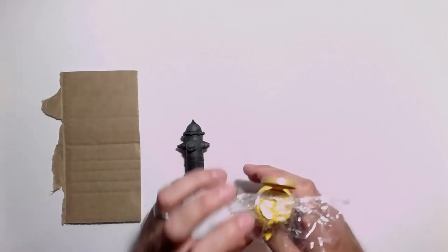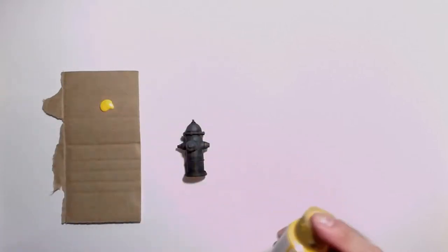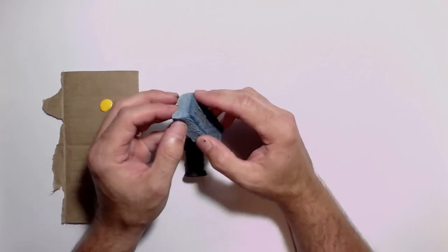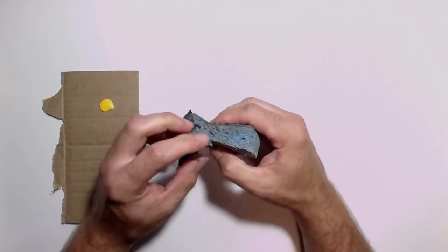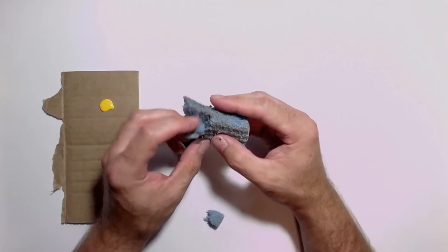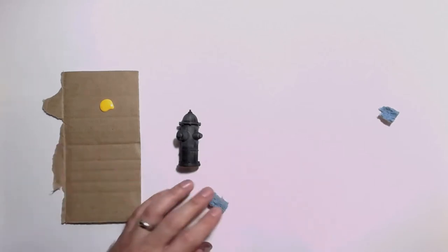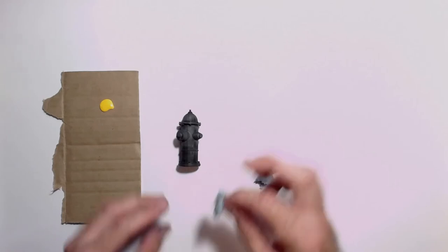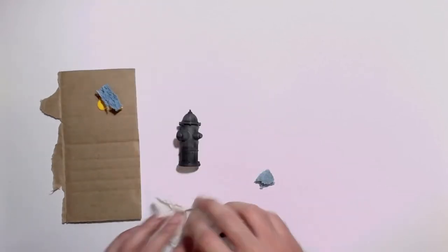Anyway. So we're gonna use standard yellow, nothing special about it. Throw a little bit on here, just a little. We'll add more as we need more. And then what we're gonna use is just a kitchen sponge. Now this is one of those scrubbers that you can get just for washing dishes. We're gonna just pull a little piece off, and I use this to begin with because it's just a little bit coarser. That way it goes on a little bit quicker, a little bit easier, and I get a little bit different look, the kind of look that I'm wanting. And then what I usually will start with is using my hands. And then we're gonna dip that in, grab a paper towel. You know, we'll grab a new one.